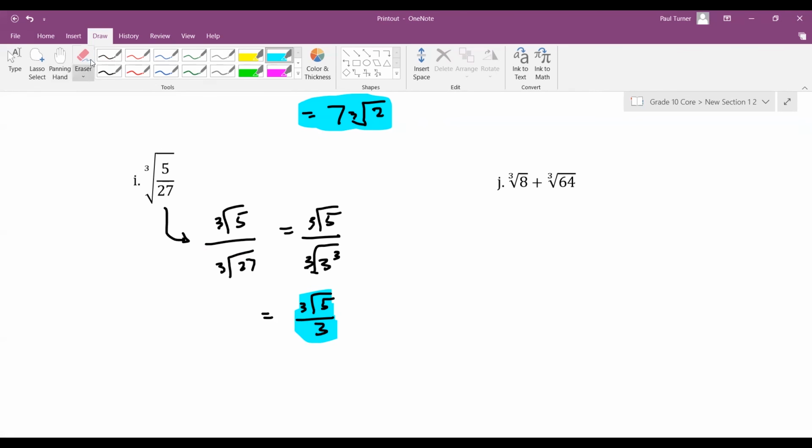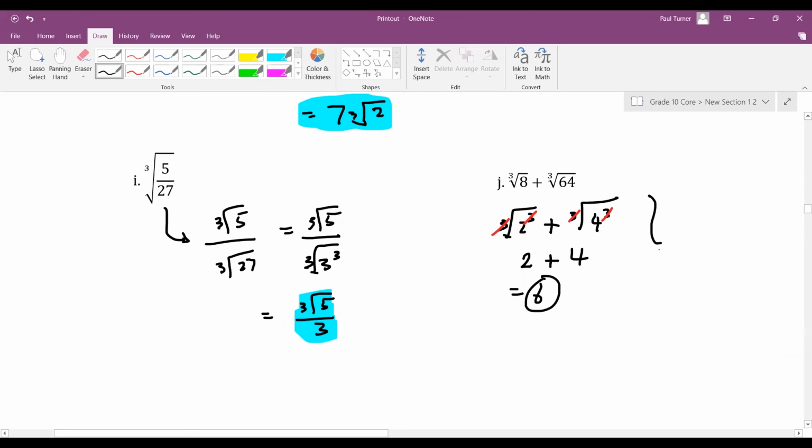This one, not too bad. So think of a bit of a shorthand way. Cube root of 8, and 8 is 2 cubed, isn't it? And cube root of 4 cubed, isn't it? Cube root of 2 cubed is 2. Cube root of 4 cubed is 4. So always remember to cancel the root and the cube like that. So you'll get 6 for that answer.